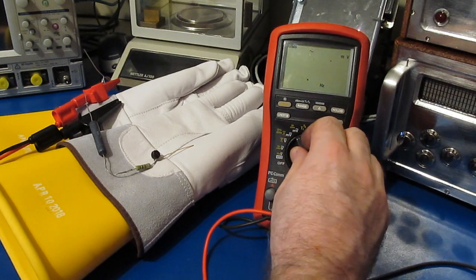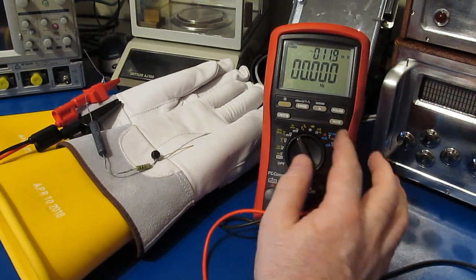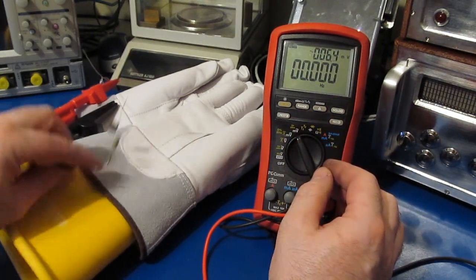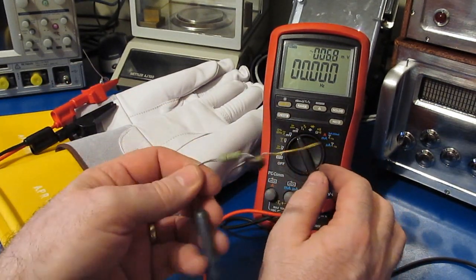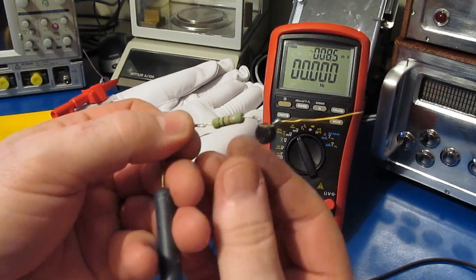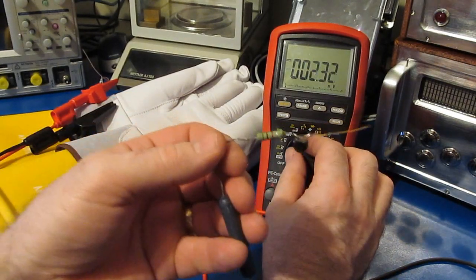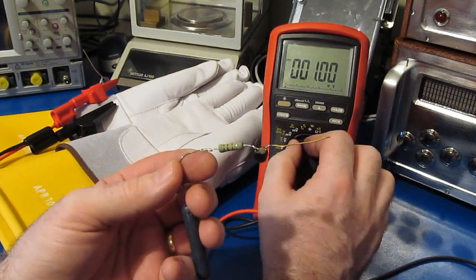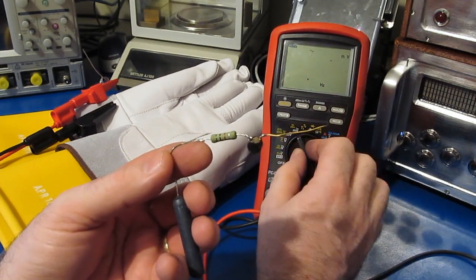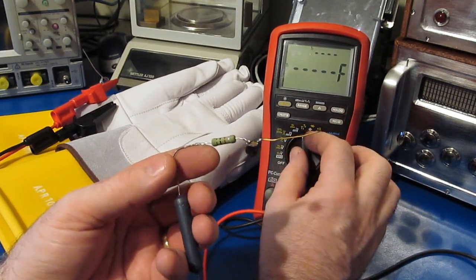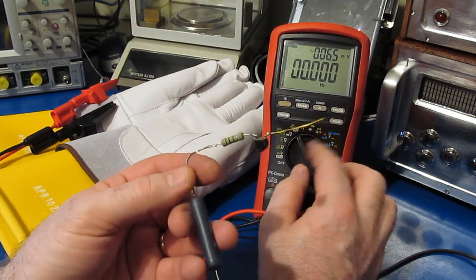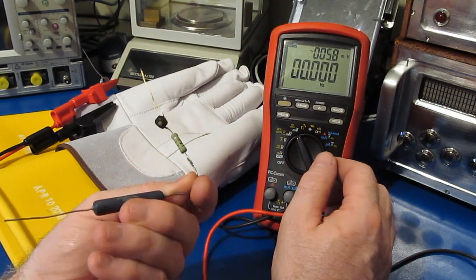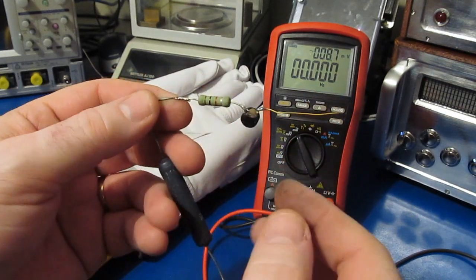So one of the thoughts is that the PTC would protect the switch contacts. Once the PTC opens up it's definitely going to limit the current. So if you had the thousand volts attached to the meter and the PTC is cold and then you start rotating it into one of these positions where the clamp is there and then you end up with any kind of a contact bounce, I think it would do the meter in.